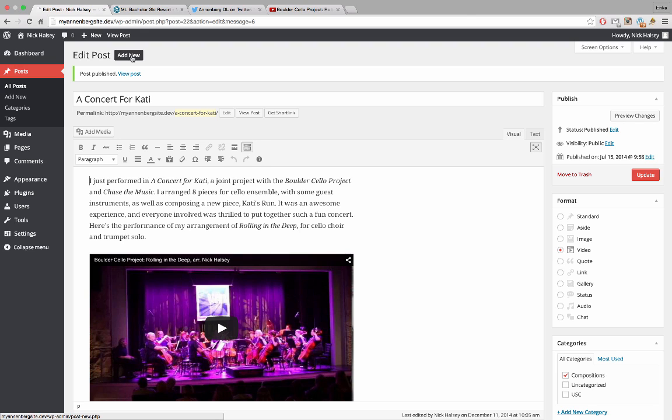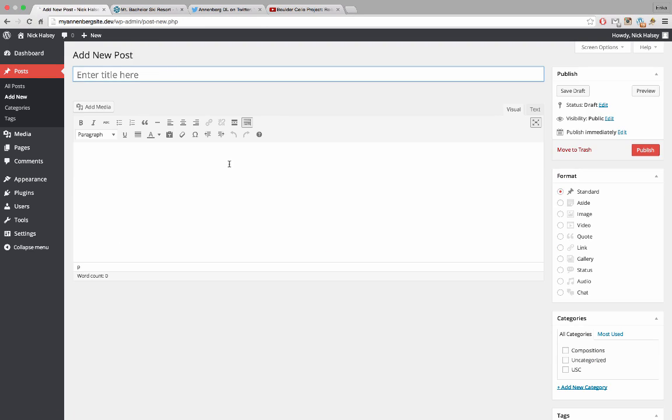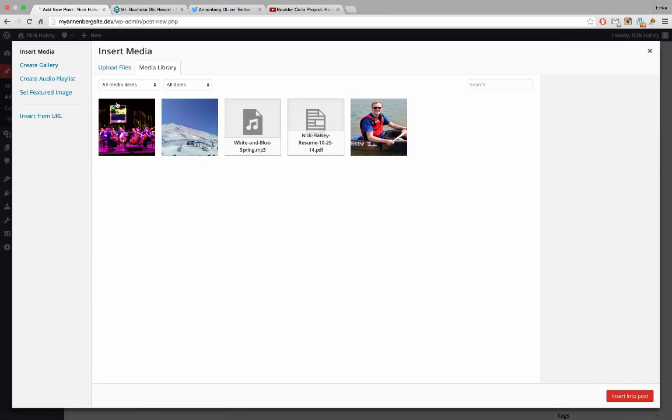Okay, and then let's add one more post. I want to show one more really cool thing that WordPress can do with images, and that is galleries. I have a whole bunch of pictures, so we're going to call this post Scenes from Oregon. I'm from Oregon, and I have a whole bunch of pictures there, and I was putting these together and thinking it might be nice to post a collection of them in a blog post.